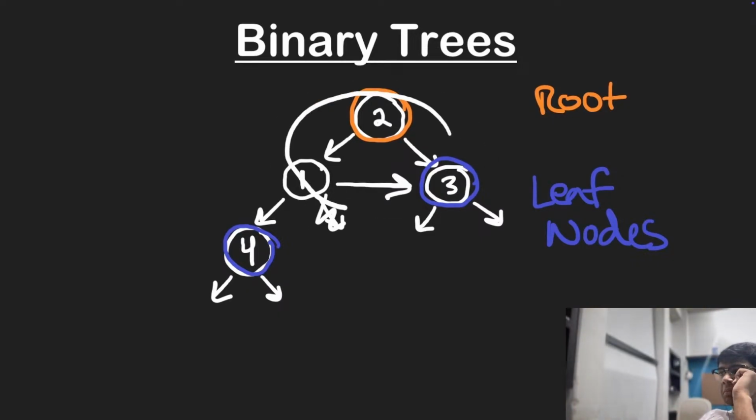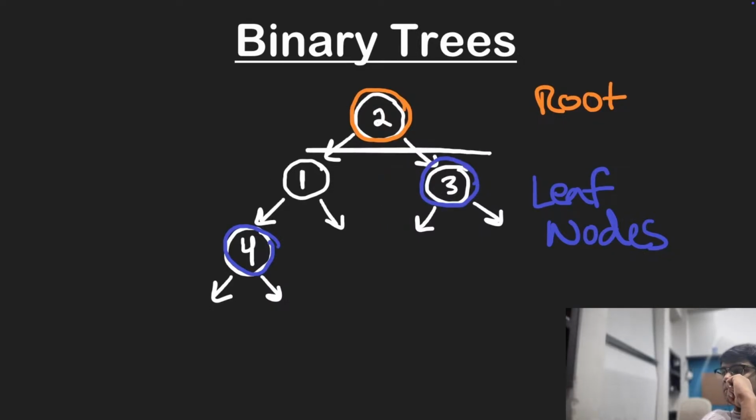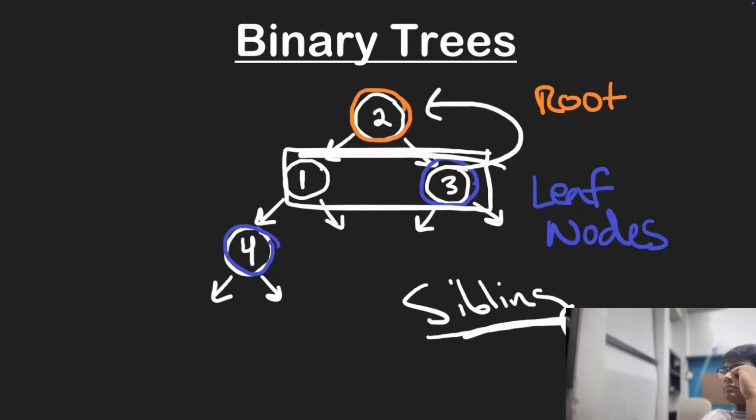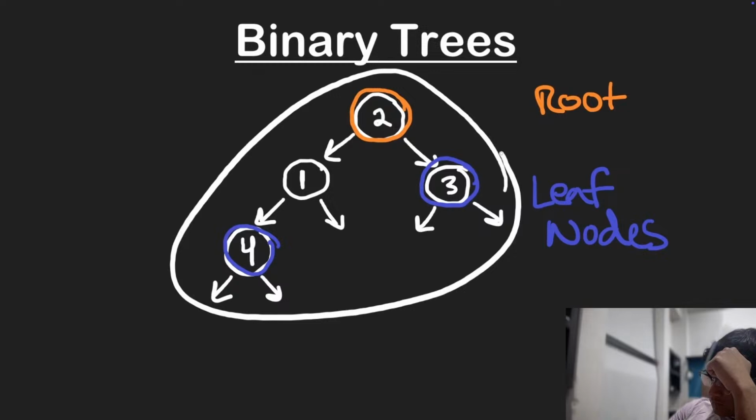Now, technically this here does not form a cycle because each of these pointers connecting nodes can only be one way. We can only go along it in one direction. But in the definition of a binary tree, we say that it doesn't form any cycles, basically assuming that these pointers are not directed. Assuming we could go both ways, there should not be any cycle in the graph. So therefore, we can't connect these 2 nodes together. By the way, nodes like these that have the same parent are considered sibling nodes because they share the same parent. So that's where this word comes from, sibling, like brother or sister. And it's hardly worth mentioning, but all the nodes in a binary tree have to be connected together.